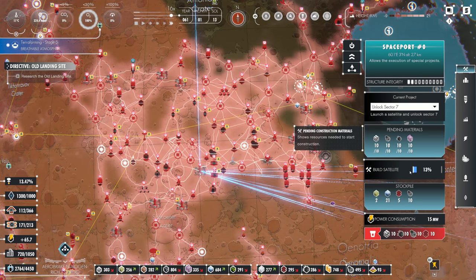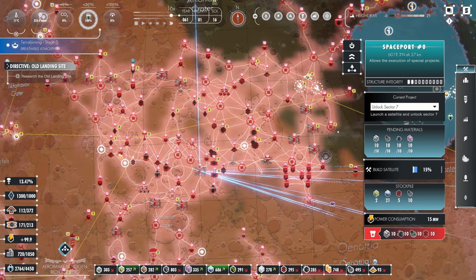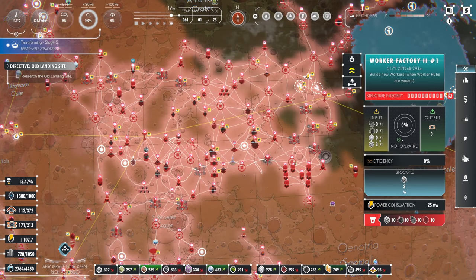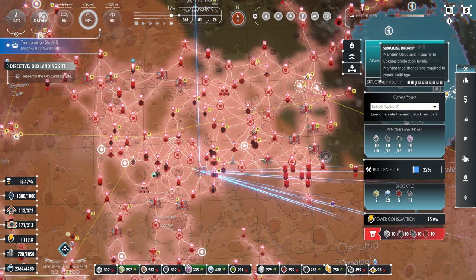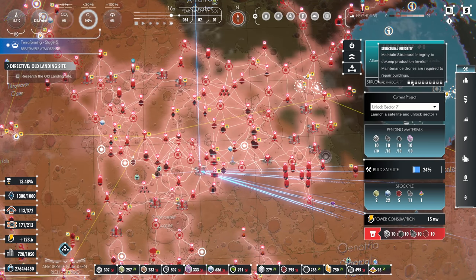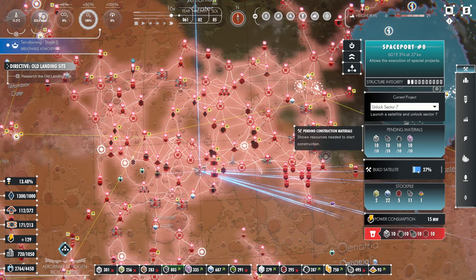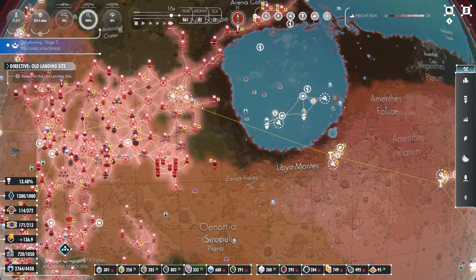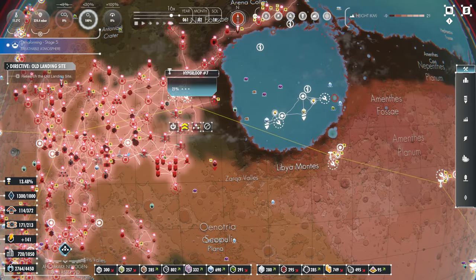Sector 7 has been unlocked. We've got the chemicals. We should be able to unlock the sector now, then. Looks as though even at low structural integrity, we should be able to build a satellite and unlock the next sector. Very, very, very exciting.